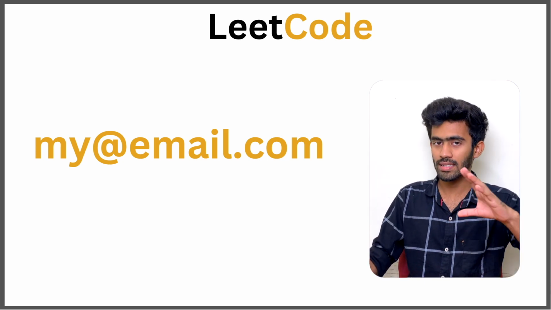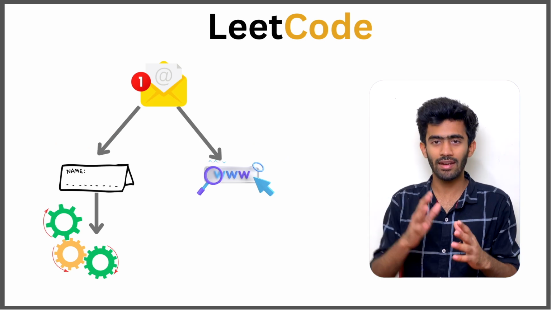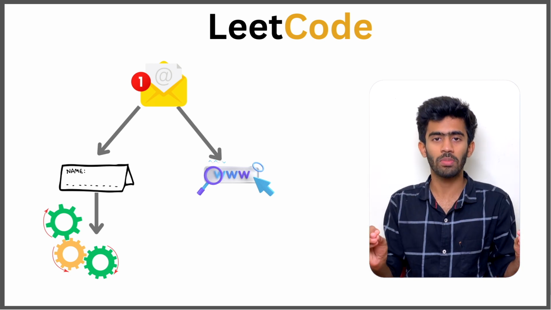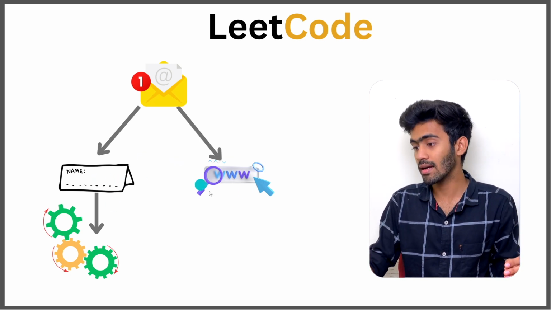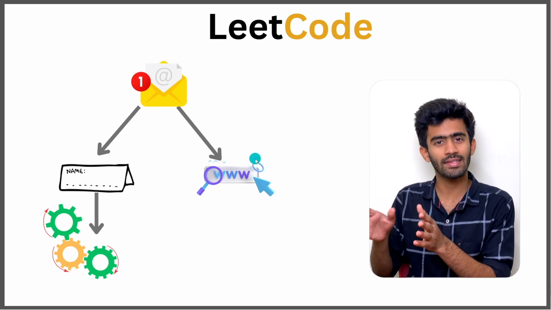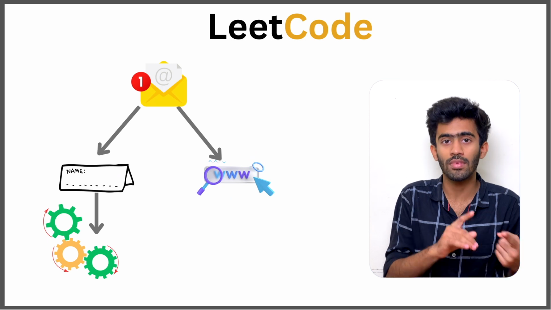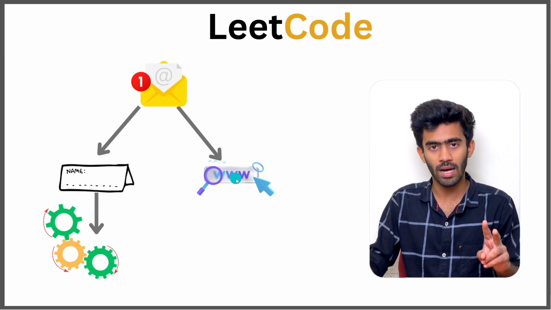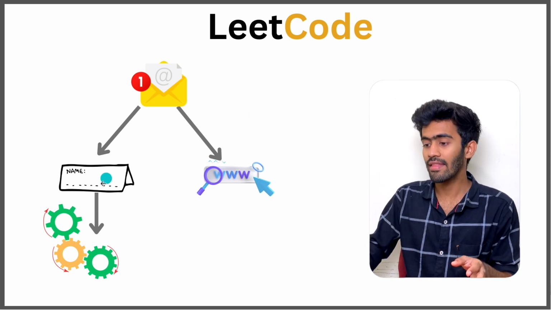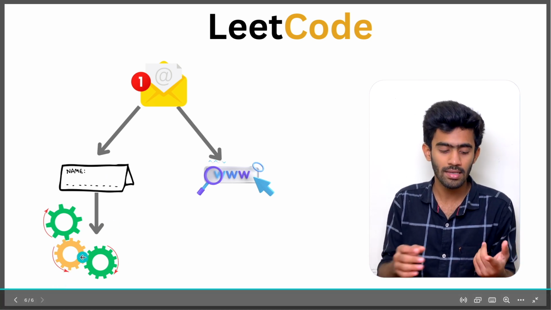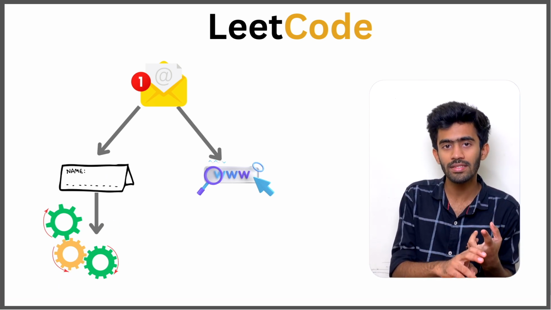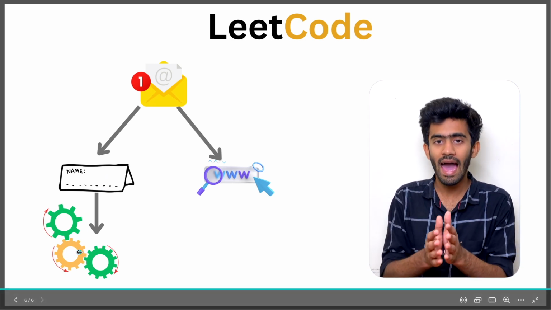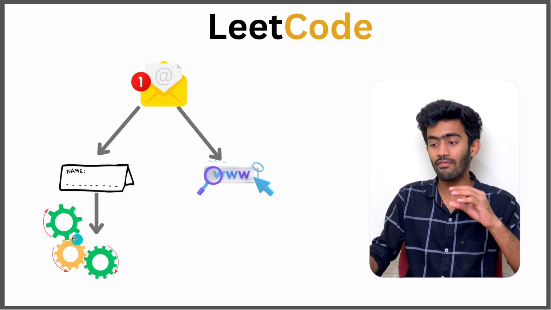Now, what is the algorithm that we are going to frame? We are given a set of addresses. For each address, first we are going to split it into two parts: one is the local name and the other is our domain name. The domain name is untouched. As we saw, the constraints were only in our local name. The dot operator, the plus operator, everything is just in our local name. So we split it into the domain name, which is untouched, and the local name, which we have to process. That is, if there were a dot, we remove it. If there were a plus, everything after the plus is removed. Similarly, we are going to process that local name, and then we have a resultant local name after all the processing.